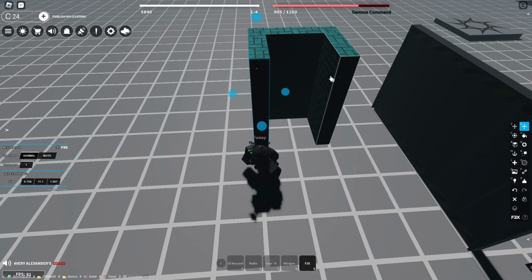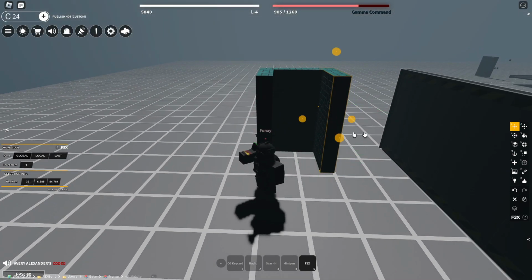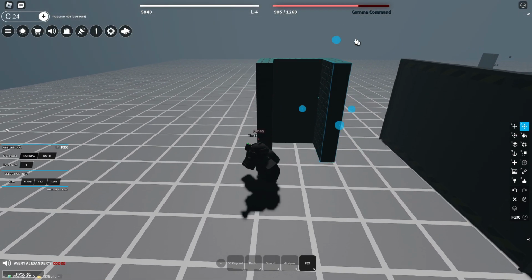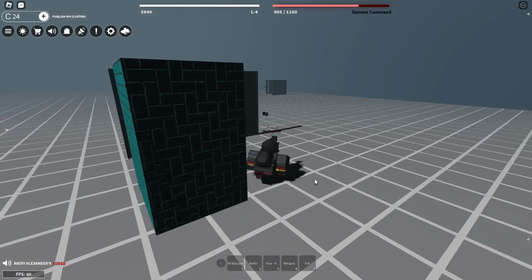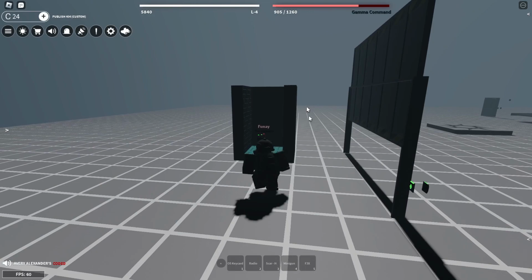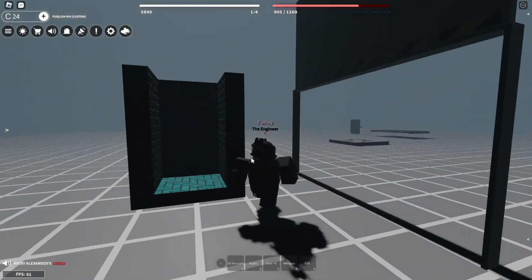Now, to duplicate these, because you're not going to want to be spawning in this, you're going to want to be using these invisible parts. So to duplicate it, you're going to either hit Shift-C on your keyboard, or you can press this little clone button right down here, and it has the keybind right under it. So let's go here, and then, like that. Now, what you'll notice is that when you click this button, the elevator does not move, right?